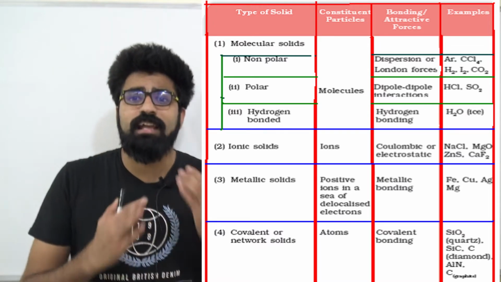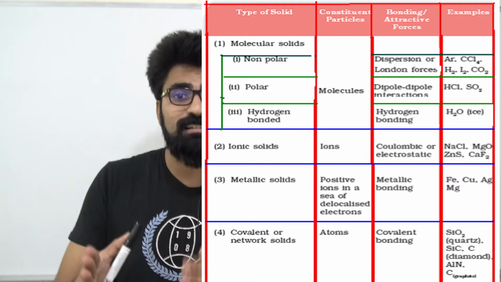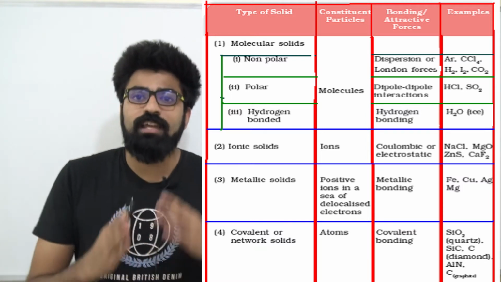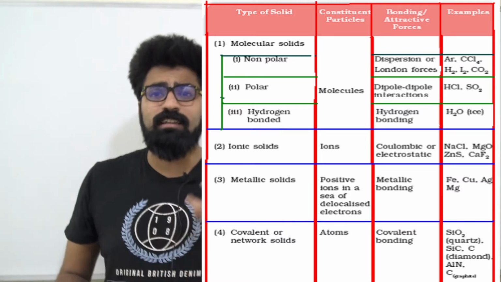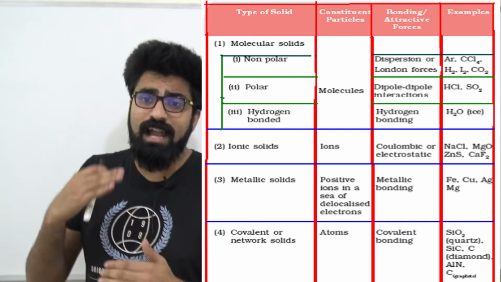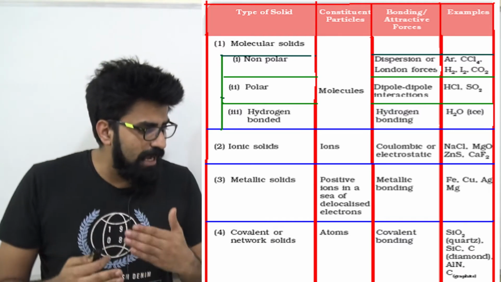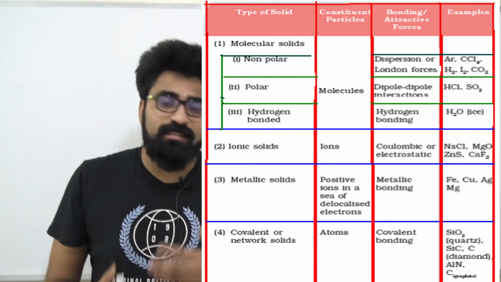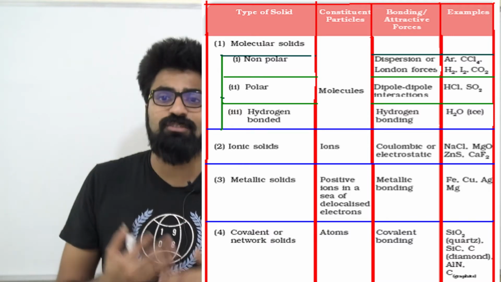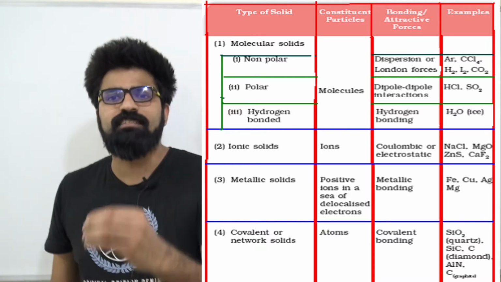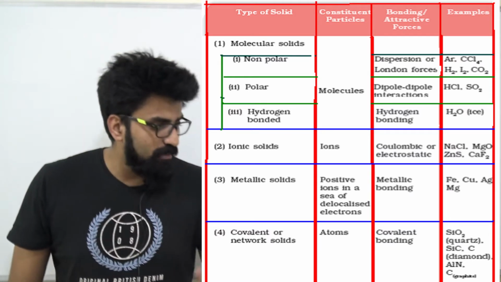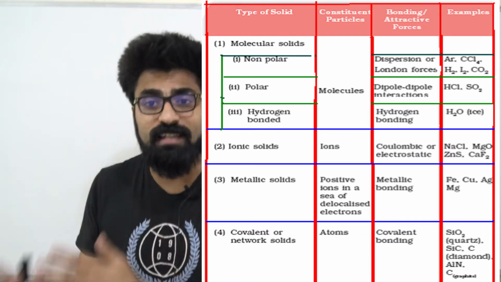Similarly, if I ask you the second example, magnesium oxide, that is MgO, and ask can you think of cation and anion? You say, yes sir, I can think of Mg2 plus and O2 minus. Similarly, if I ask you ZnS, that is known as zinc blende, you can think of Zn2 plus and S2 minus. Similarly, CaF2, Ca2 plus and F minus.